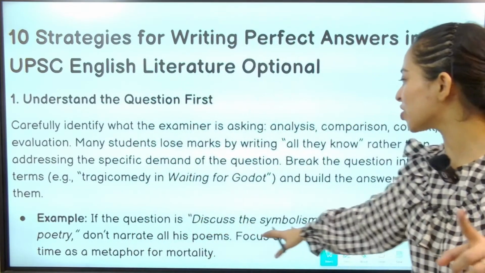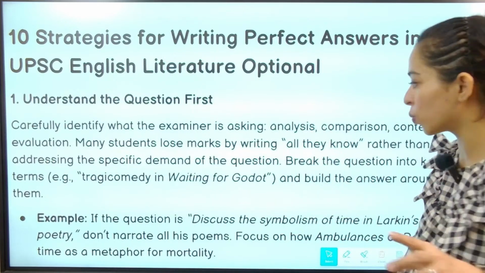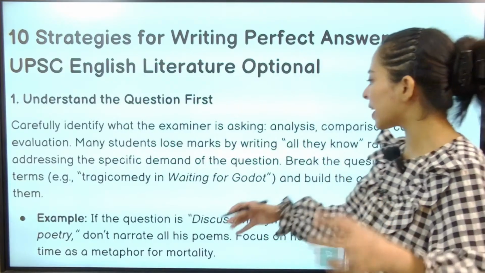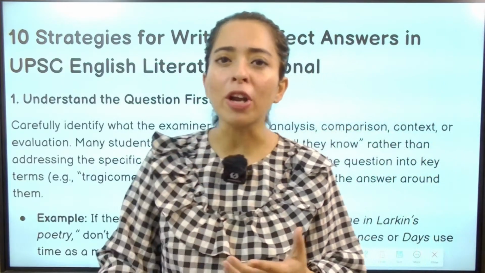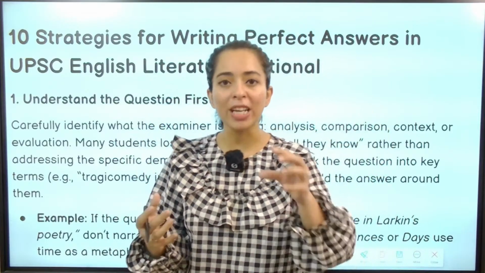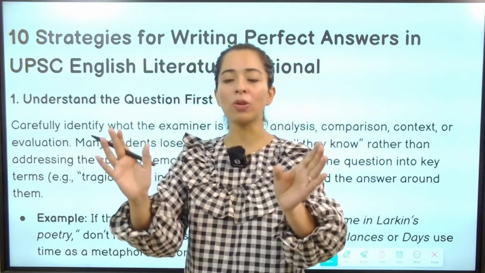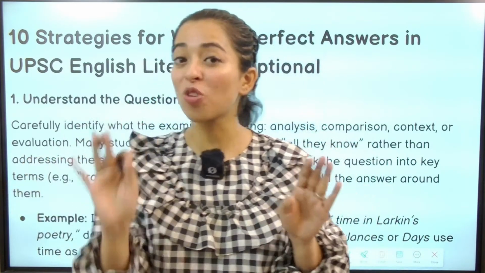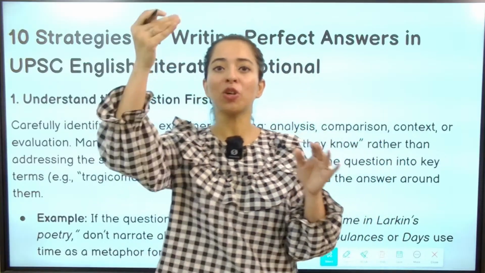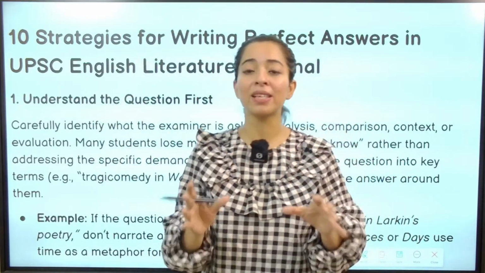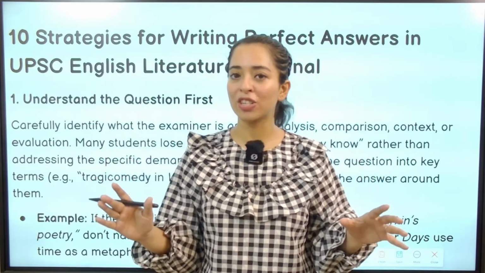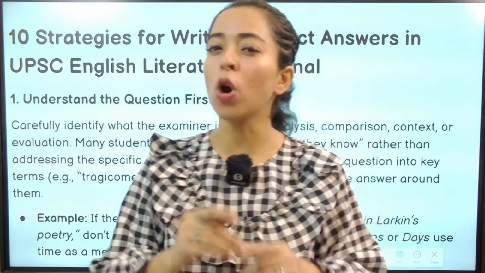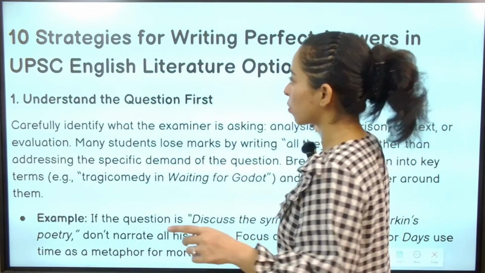For example, if the question is discuss the symbolism of time in Larkin's work, okay? Don't narrate his poems. Focus on how ambulances or days or anything are using the metaphorical figure of speech. So make sure the analysis is about the author, about the poetry, about the text, and you're not giving a summary. Make very sure that in order to give long answers, you do not summarize the work. Summary is not what the question ever asks. Okay, what is your analysis, what is your perspective, that is always what UPSC will ask, okay?